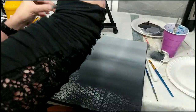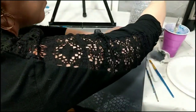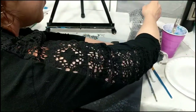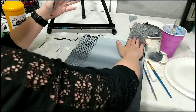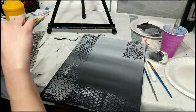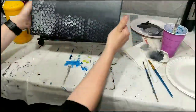Okay. And then I'm just going to put just the edge of this down. Can you see that all right? Well, we will here in just a minute. I think they got the idea. Okay. I'm going to put it right there. The dark side. Tap it on there. Pull that up. I like it. Okay. I'm going to set my bubble wrap aside. Yep. I'm going to come back in with this.